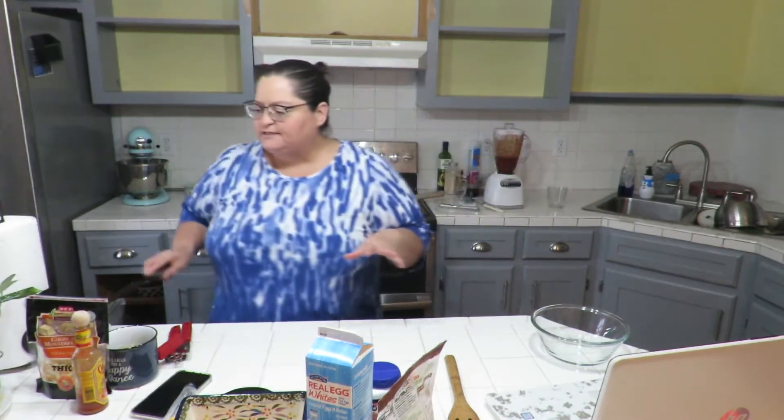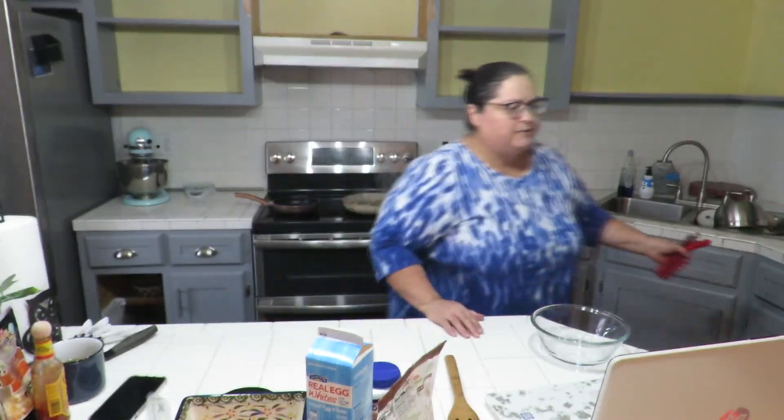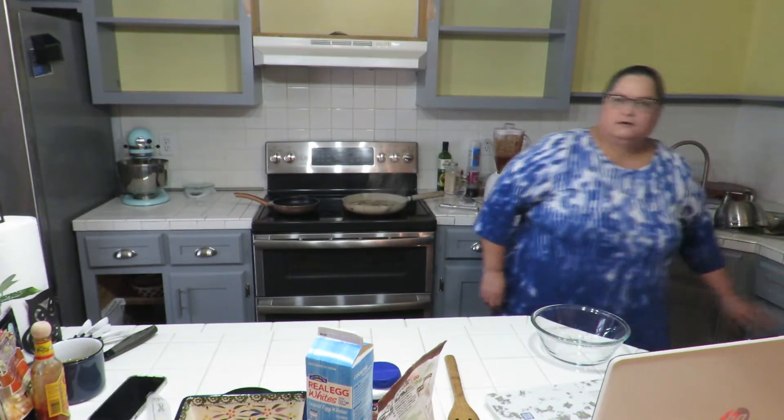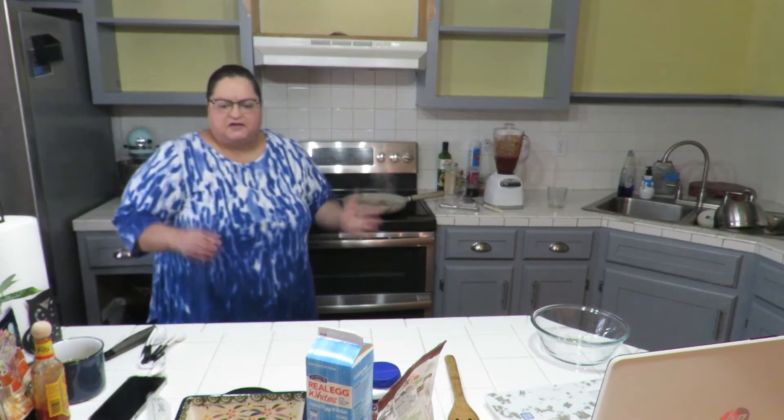Story time before I start making my tortillas. I ordered a new range hood because the light hadn't been working for some time. We had installed other lighting under the cabinets which we took off to paint. We decided we needed to replace it and get the same simple style — they're under 100 bucks. Mine only has 30 inches of space. We were at Home Depot but the one I wanted wasn't in stock.